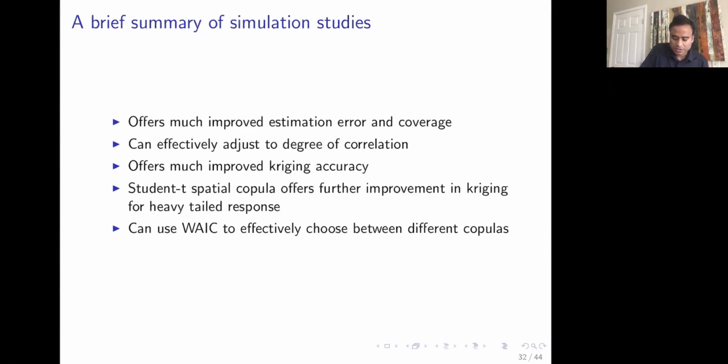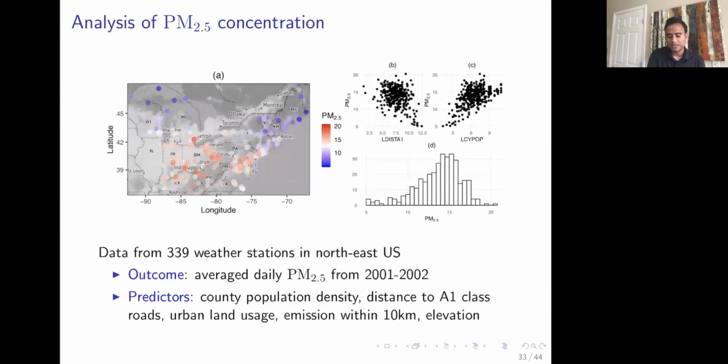We have done some extensive work with WAIC, starting with how to calculate WAIC in this kind of dependent situation, and then an extensive numerical analysis of how well it aligns with held out data prediction as an assessment of model fit. We've seen that this is a really good tool to capture in one number how well a model fits our data in this context.